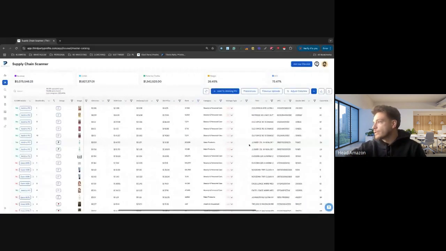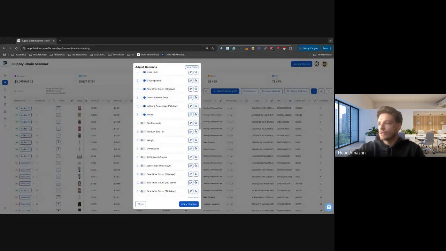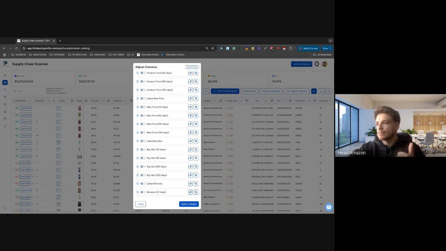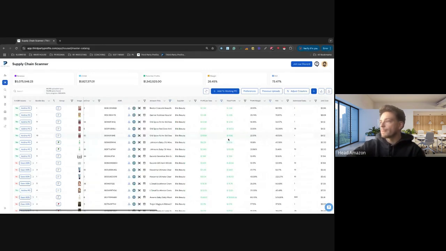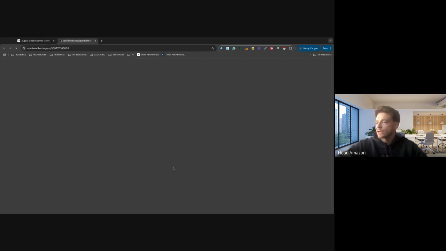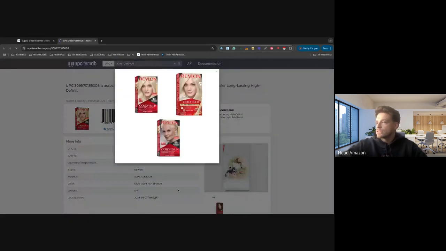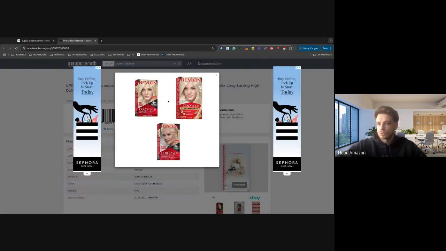The next thing is all the comps that we have access to. We pull all of Keepa's data: buy box, reviews, FBM, etc. And you can adjust all the columns that you prefer. We also use UPC SiteMD to validate product packaging. Directly in the software, let's say this Revlon item here, if you want to validate the product packaging, you can just click on the barcode and it brings you to UPC SiteMD, where you can make sure that product is in fact the same item as what you're sourcing.